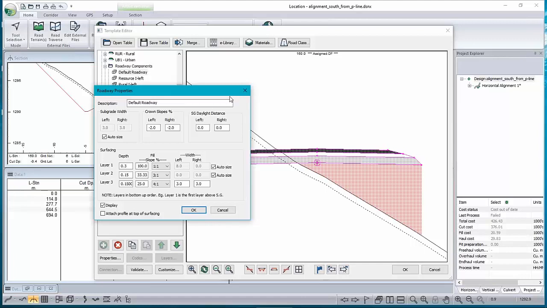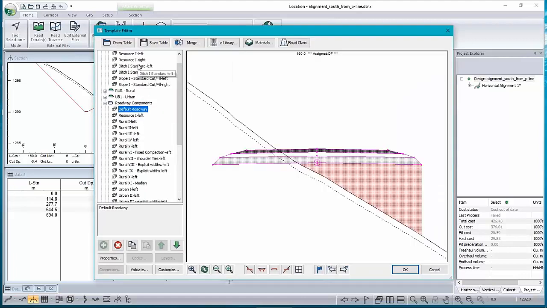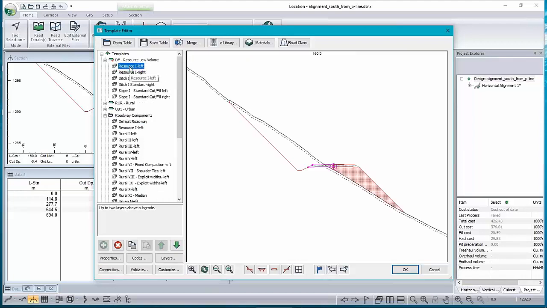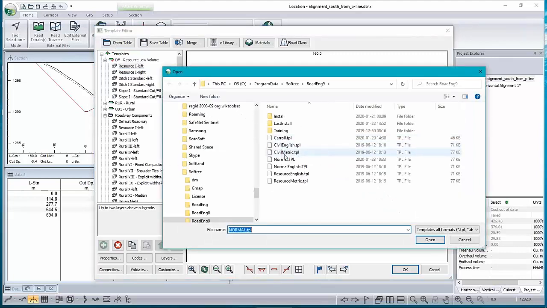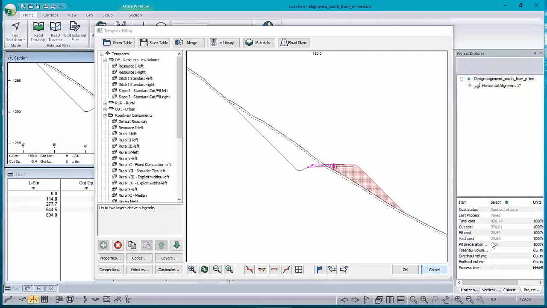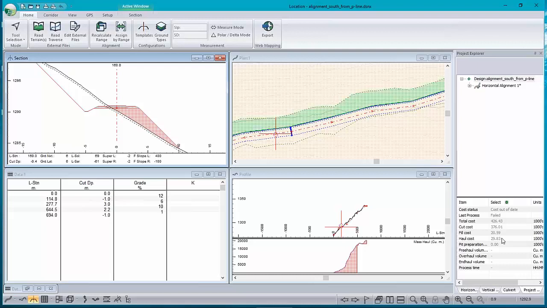You're probably familiar with that. And we've created a new component which we call resource. And we've put that in as our default template. You only get this as your default normal TPL table if you install on a fresh computer with no RoadEng on it already. Otherwise, it'll remember your old ones. But yeah, please contact us. We'd be happy to help you with the template.